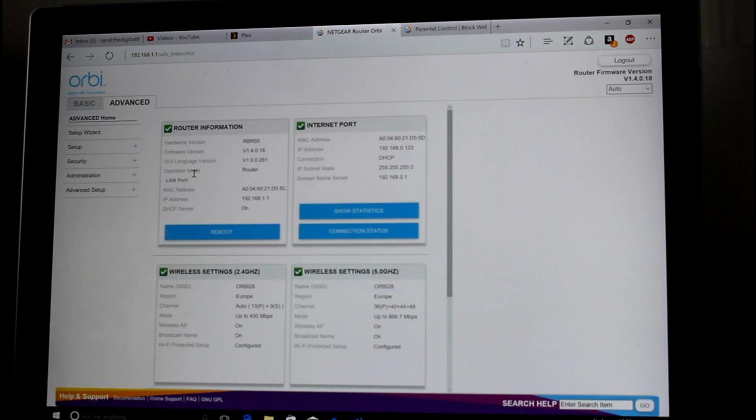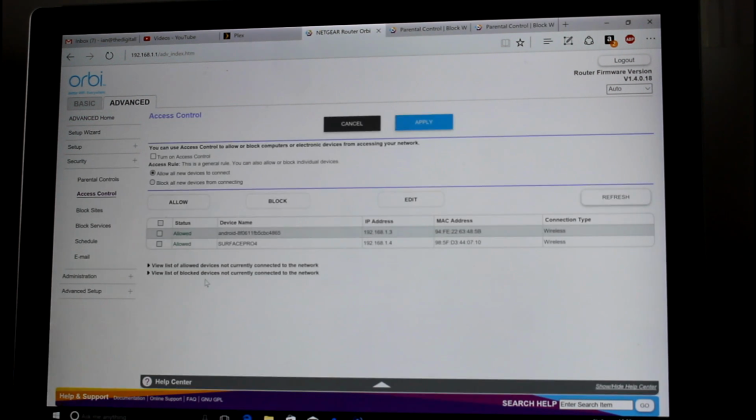Over here on the advanced settings, you can play around with a few more options. You can go through the setup wizard again. You've got more configurations for the internet settings, and in the advanced settings that we've come to now, you've got some extra stuff like access control. You can turn on access control, so you can have all devices blocked by default and then give them access, or all devices have access by default, which is the mode we're in now, and then you can block them. So I could kick off this Surface, tick that and block it, and then that device can't go on. So it's up to you which way around you want to configure that.